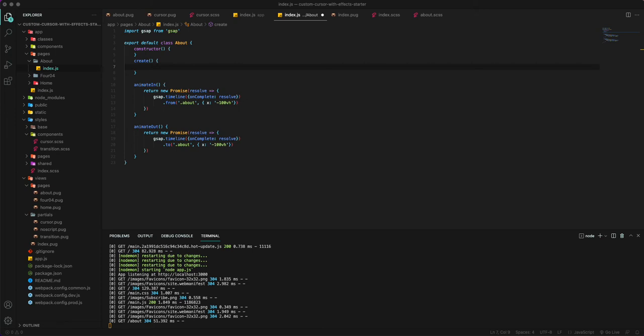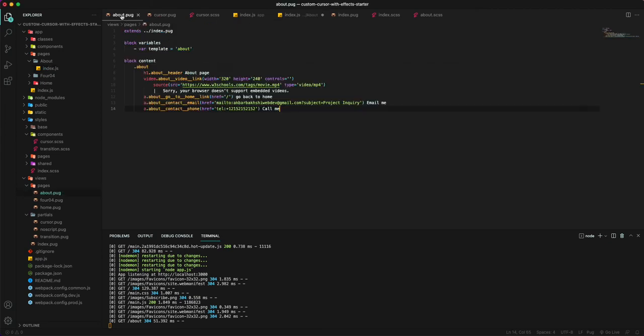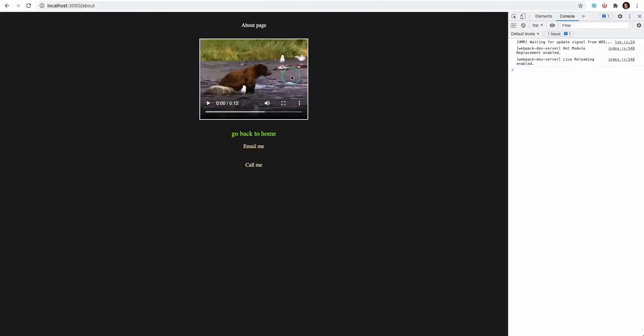So a couple of things. In my about.pog file, my video has these controls right now. I'm going to get rid of that because I don't want you to see those controls, since you could potentially click on them and run the video.